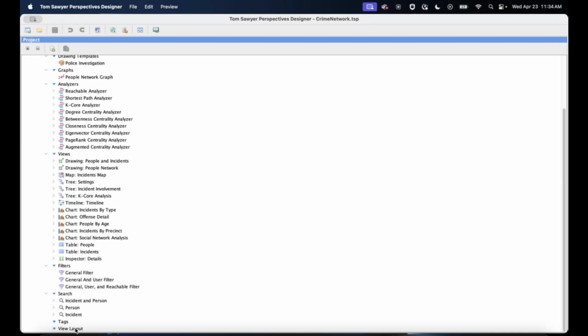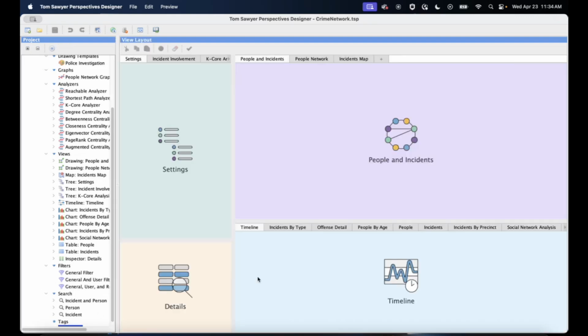And then to bring it all together into the dashboard, we have our view layout. Here is where we define the look and the feel of your application. This is the view layout for the application that we were just looking at. But as we saw in our original screenshot when we first came in today, you can arrange these views any way that you need for your particular set of users or your particular use case.